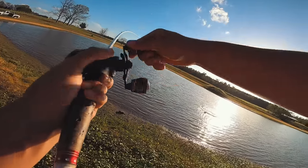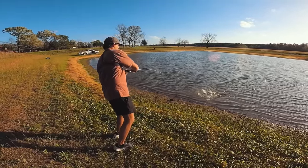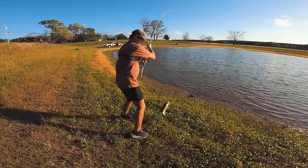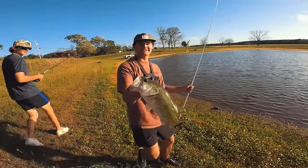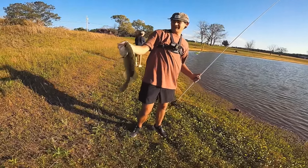Oh, God. Good thing you're still recording, Trey. It's a freaking big one. It's a unit. Oh my gosh. Bass thumb. Look at that. Let's go. Oh my gosh. Oh no, speeding cricket. Oh, yeah.